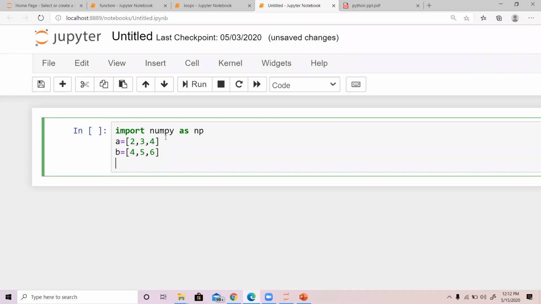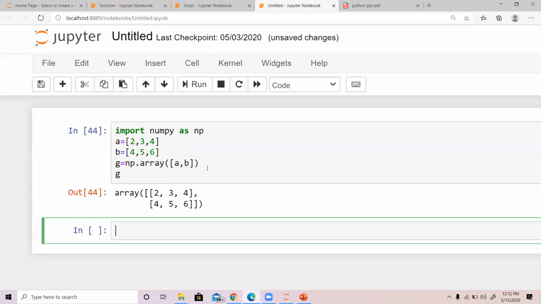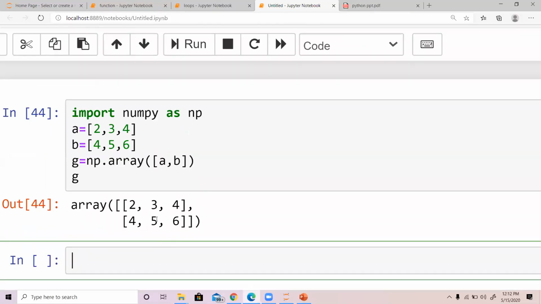Let's say G is np, using a function called array, and I pass a comma b. When I print G, you can see that I have just printed an array, which is in the form of a kind of matrix. Understood?